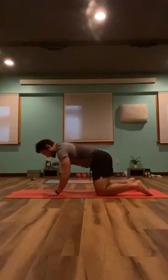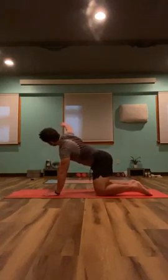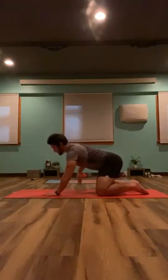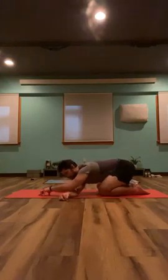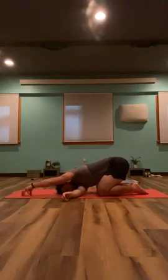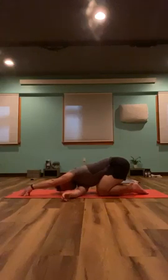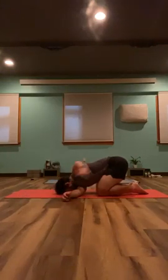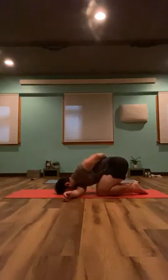And back to tabletop, right hand plants, left hand up into your left, deep breath in. And exhale, left arm through the right, shift back into your hips and draw the head down, releasing into your left shoulder, walking the right fingertips forward to the top as you inhale. And shift back deep into your hips as you exhale. You can stay here or your bind, wrapping the right hand around your lower back.